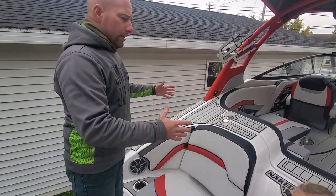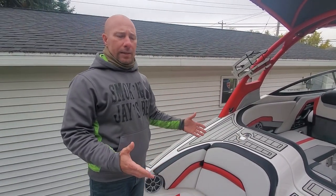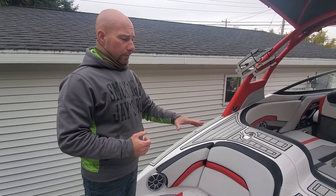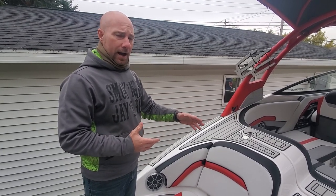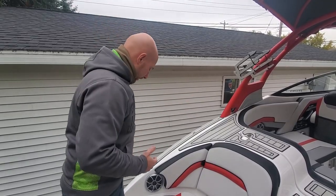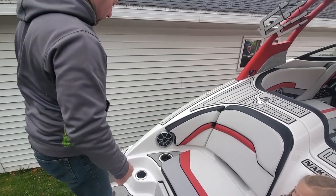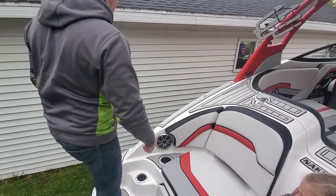There's actually a fair amount of sea deck that I've added. All this is from JetBoat Pilot also. I actually bought it through my local dealer. Most of the pieces they actually had in stock, but they all came from JetBoat Pilot. I've got these here on either side. That's a good step when you're stepping off of the boat onto the dock.